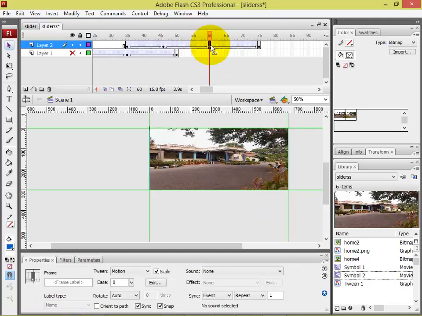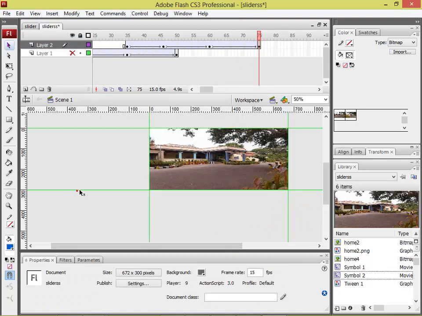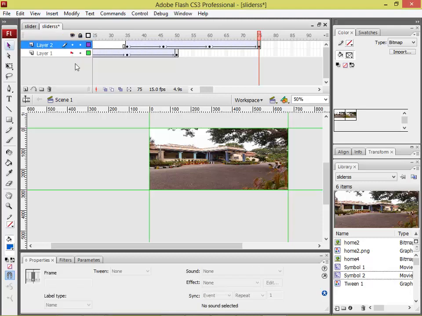Again somewhere press F6, select the image, alpha, and then again alpha at 100%. You can also view it another way, just press the Enter button.